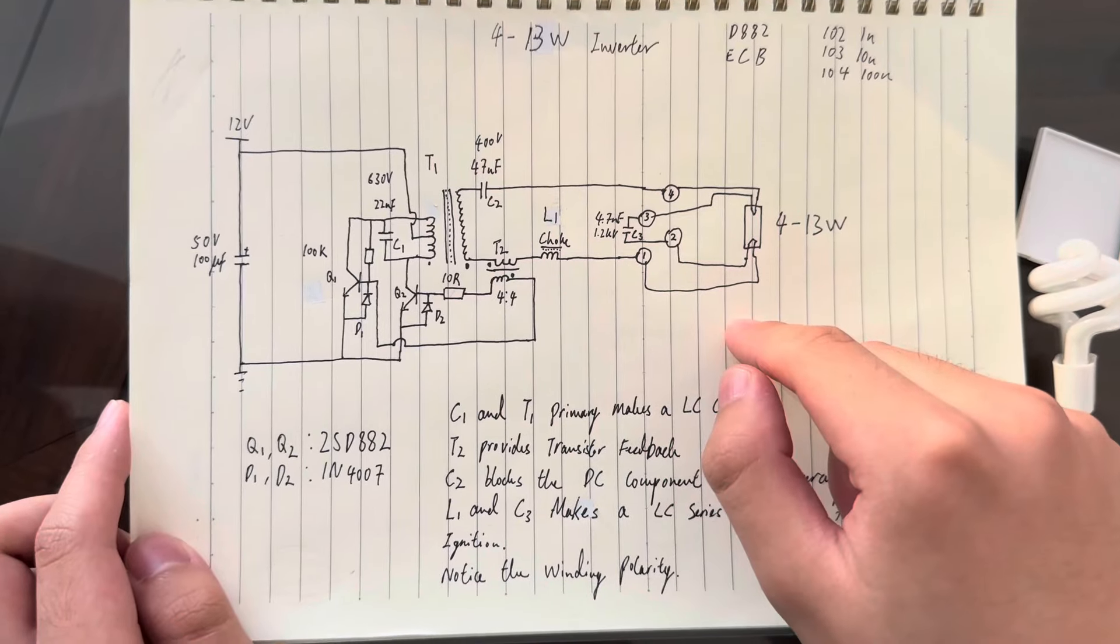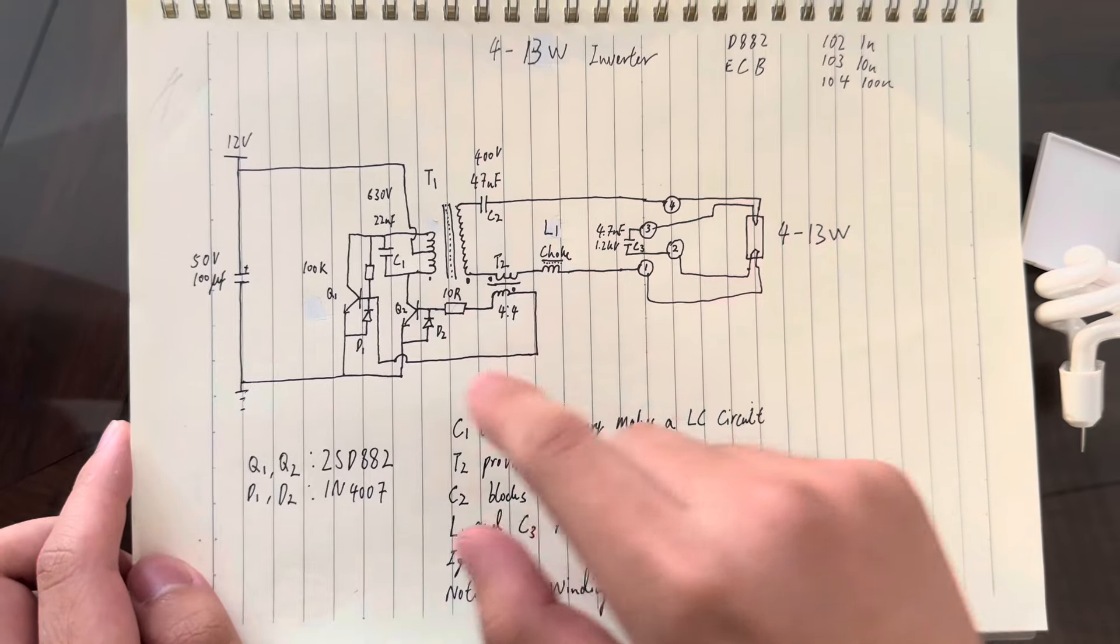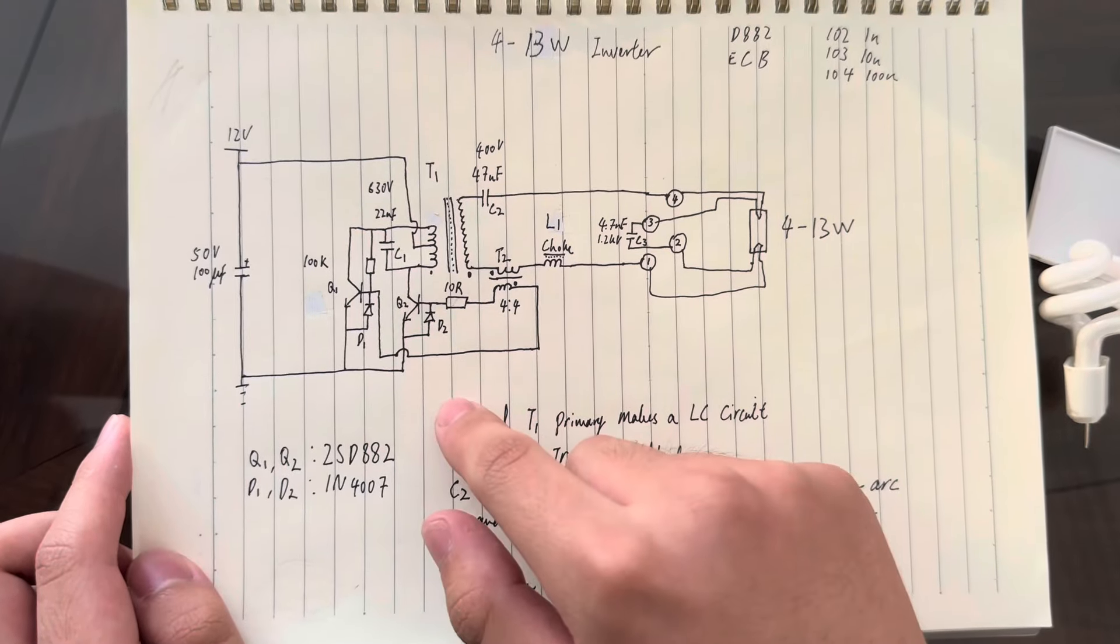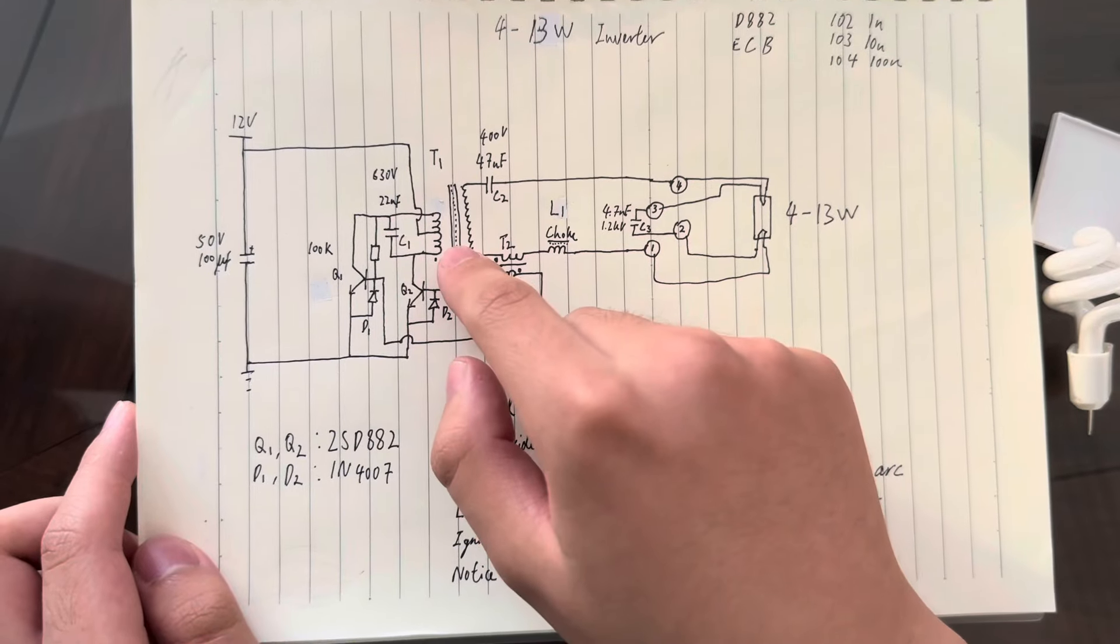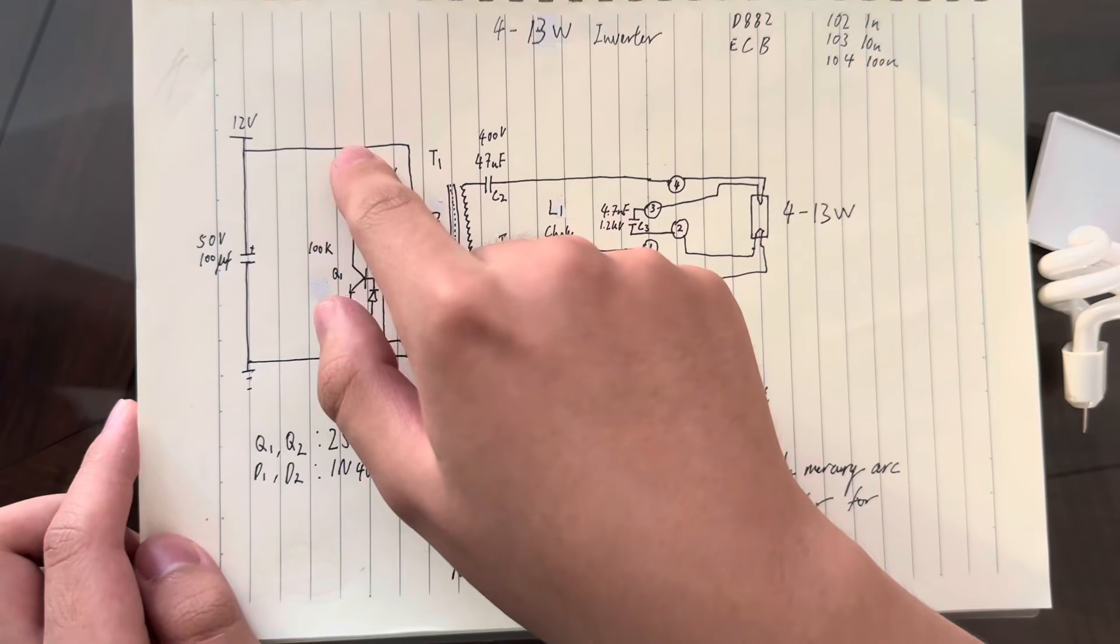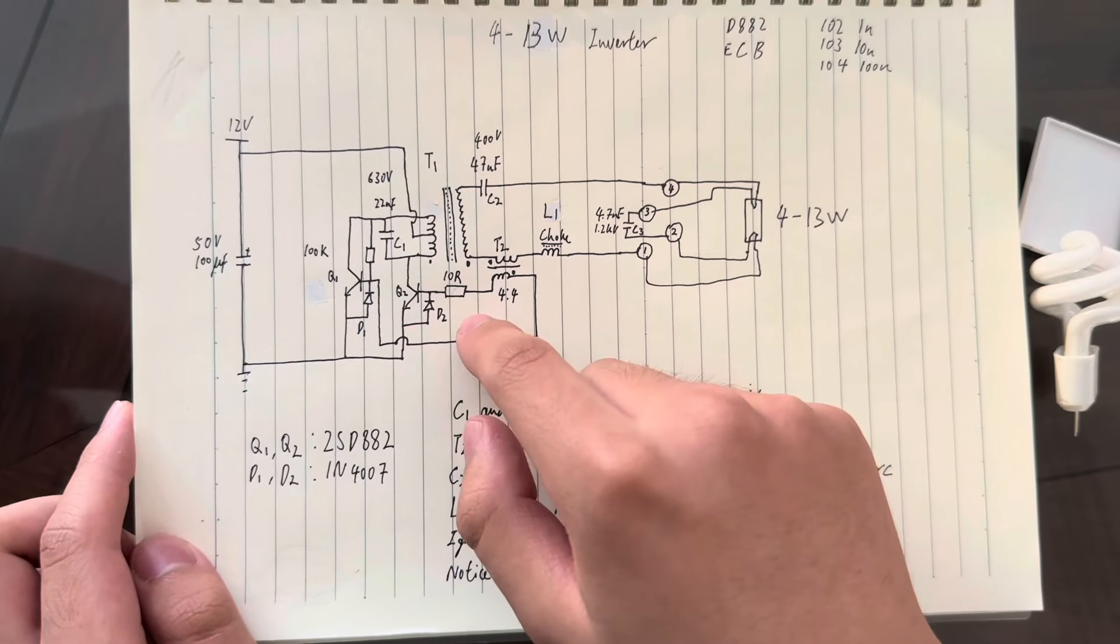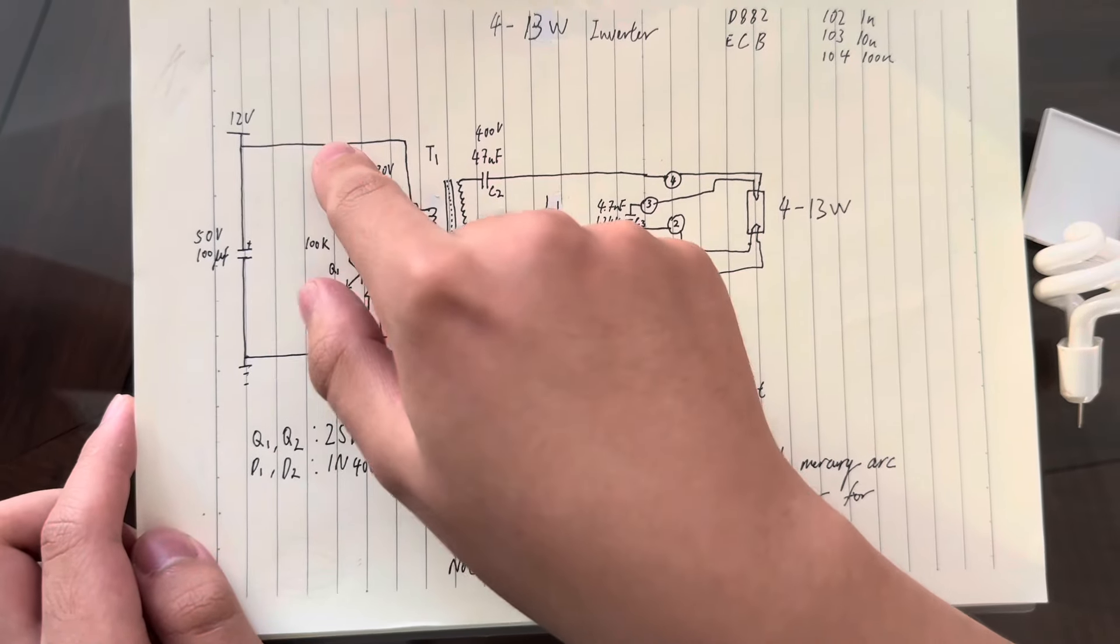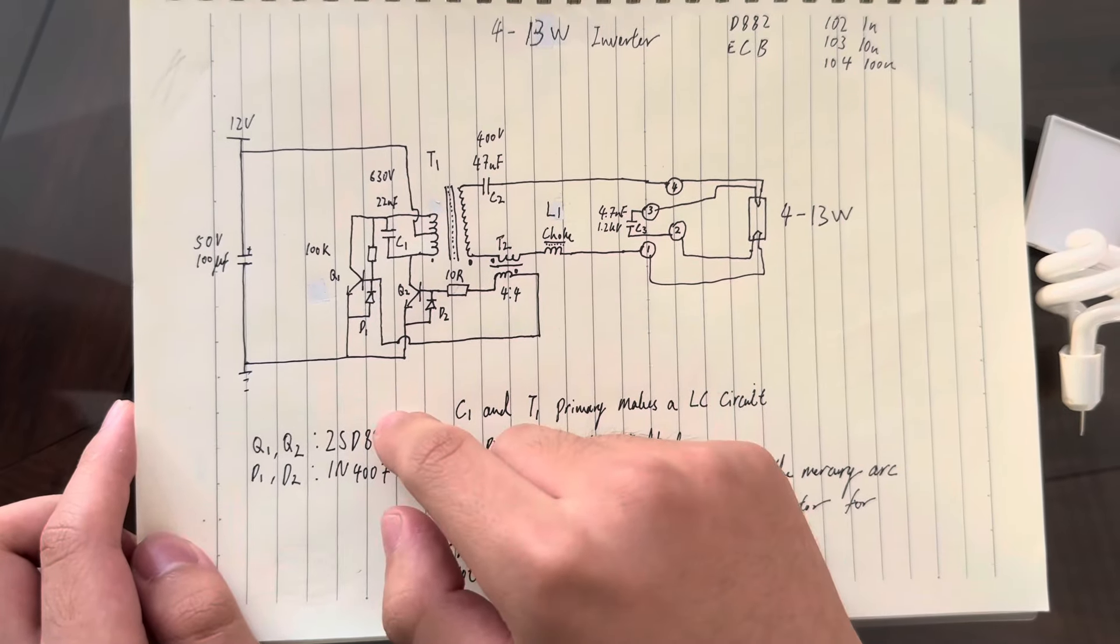The inductor would resist immediate change in currents, which is the property of inductor. The inductor doesn't like the sudden change in currents, as the capacitor doesn't like the sudden change in voltage. So what would happen during cross-conduction in a Royer Baxandall oscillator is that the inductor will start to build its magnetic field. But when the cross-conduction disappears, the inductor will dissipate all its energy back into the circuit again. But here we don't have it.